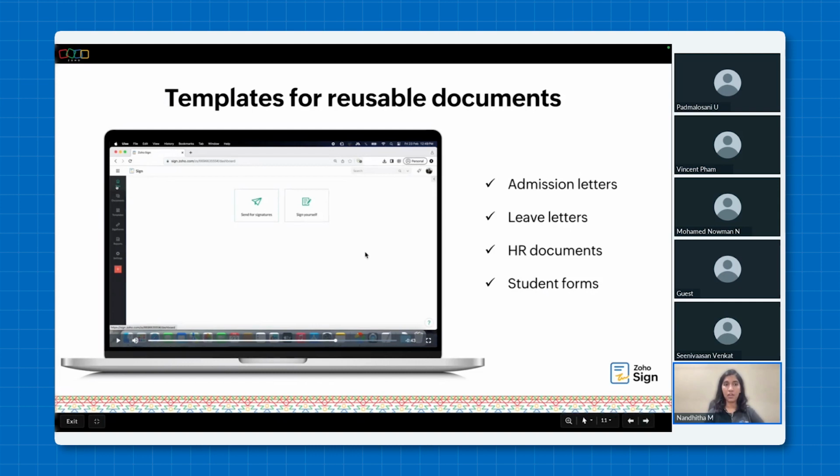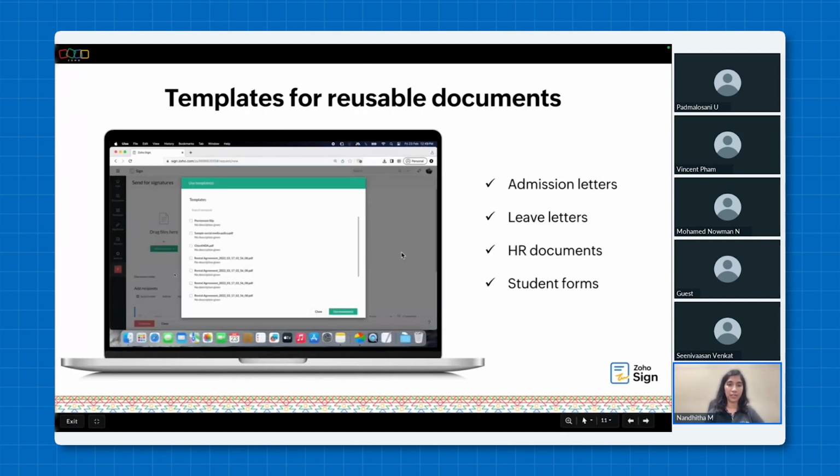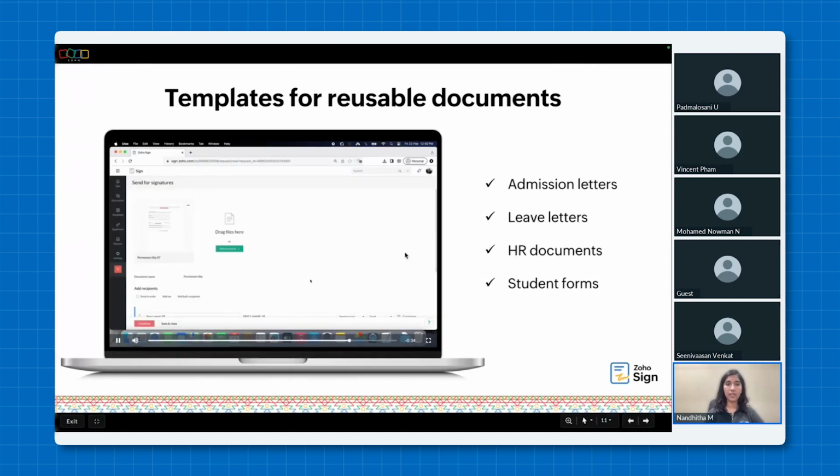But in case you want to send it right from the send for signature stage, that is also possible. Go back to the main home page, and then you should be able to send for signatures. When you're adding a document, you will have an option called templates. Click on that and choose the template of your choice. Click on use templates, and you should be able to use the template right here. Since we had not filled in the name of a recipient, we only gave the role parent, we can edit that here.